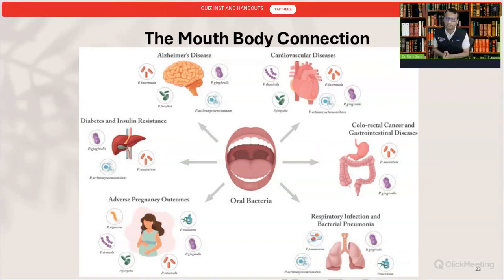So one of the biggest challenges here is that sometimes the oncologists and the people dealing with the medical side of cancer treatment ignore dental treatment as a significant part of the cancer care team. And that's where we come into the picture. We should be a part of the cancer care team, because oral health is directly influencing systemic health.